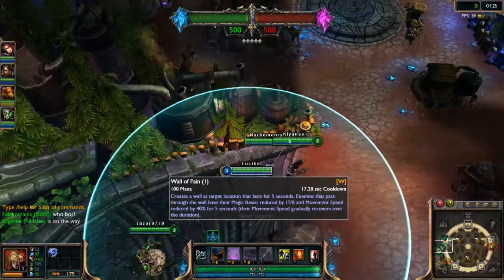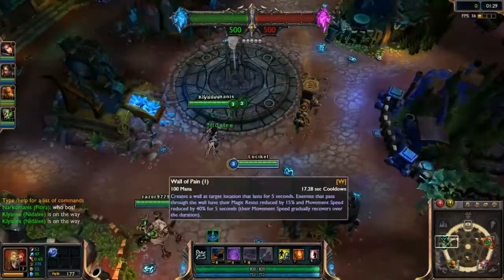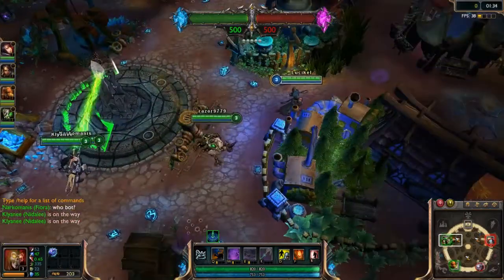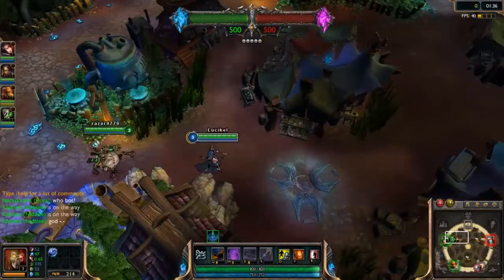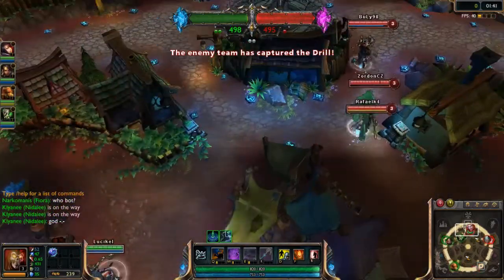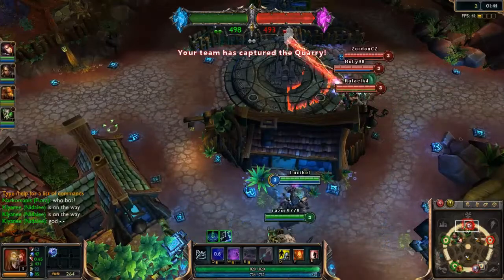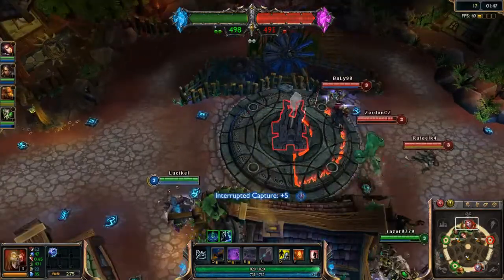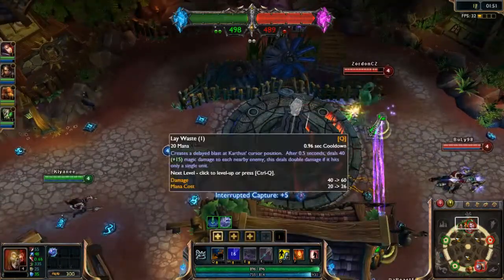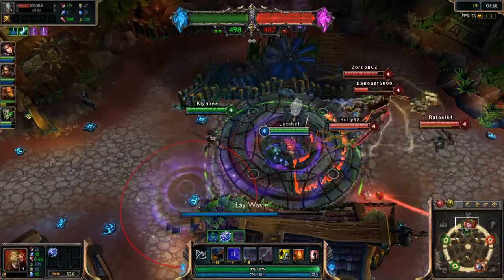W is a wall. If enemies pass through the wall, they get slowed down, plus a magic resist debuff. A debuff, something that reduces something else. Okay. My E is an AoE. What an AoE is, area of effect damage. Everything standing in it will get very damaged. And I'm going to level up my E normally.